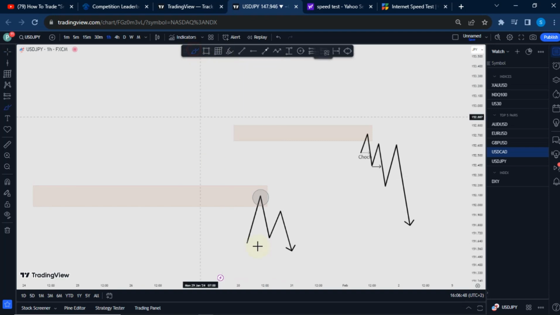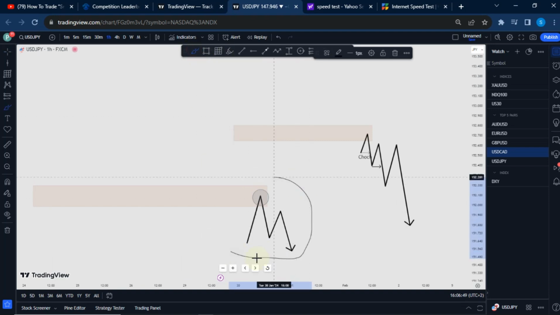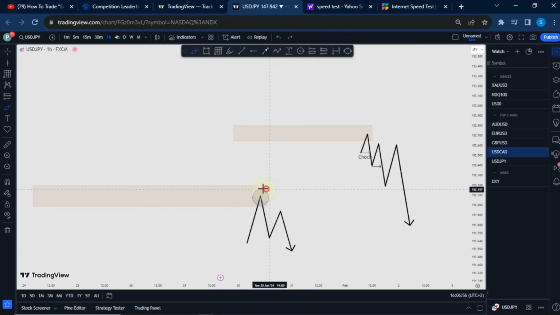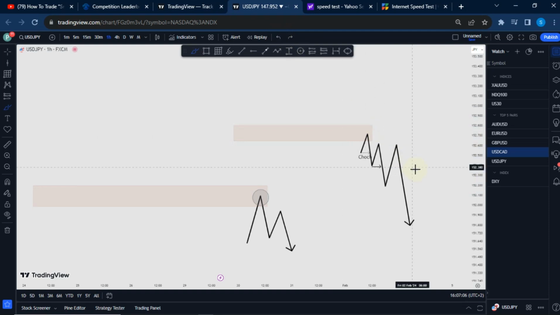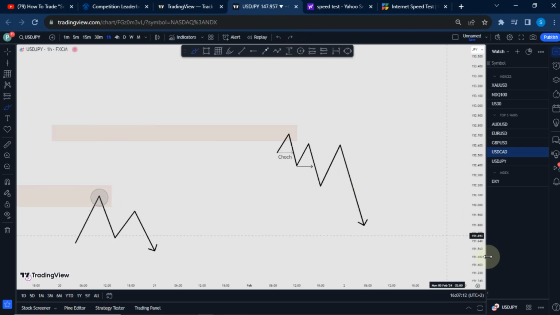So here, remember, we were at what? Once price gets to the daily time frame and respects the daily supply here, we go to the smaller time frame, which in this case is our medium time frames. So here it's going to be our medium time frame. In our medium time frame, that's the pattern that we wait for. What do we wait for? It's a change of character, as you can see here.